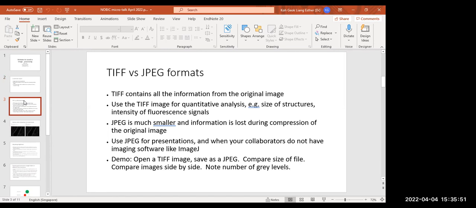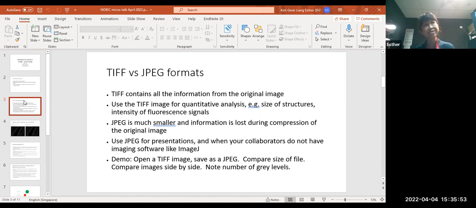And then they'll show me the images and I'll say, but your images are in the JPEG format. So I would say, oops, I cannot help you with the actual quantitative measurement of the size of your cells because I don't know what the actual size is from a JPEG image.